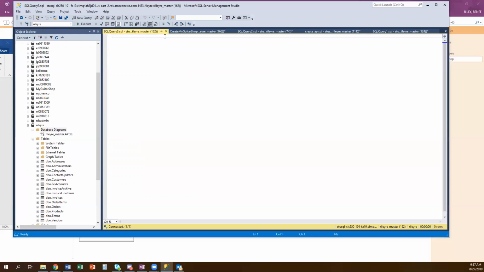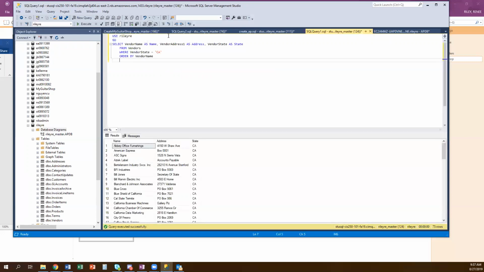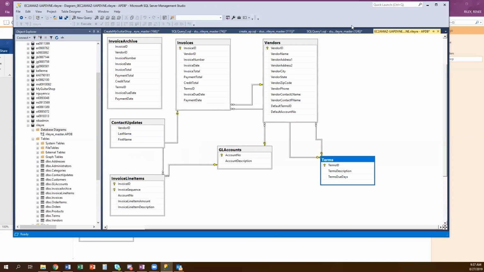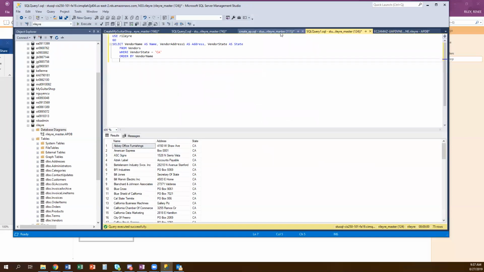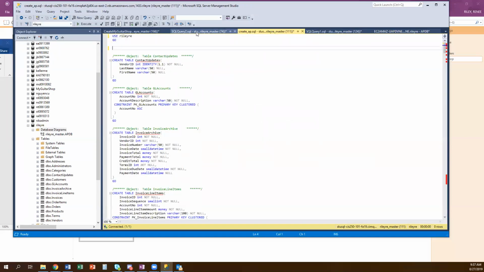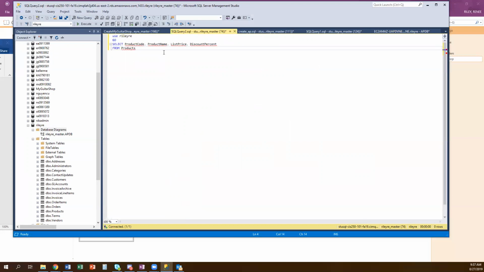Ms. Riley, is there an easy way to sort these tables out a little better in the little menu so it's a little easier to tell at a glance which ones are the guitar shop and which ones are the other one we did? No, and that's a problem with us putting everything into your database. So the only thing we can do is set up our database diagrams to show which tables are in which database. But it doesn't really matter because in the end, they're all in your database. So you don't have to worry about which database they actually would be in.